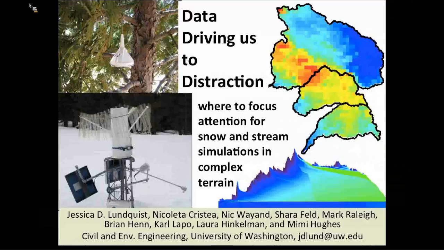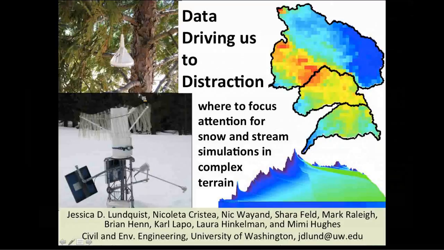I'm going to talk a little bit, completely ad hoc, about data in complex terrain. Basically, when you think about snow in the mountains, in my experience, the hardest thing to get is to figure out how much snow is falling from space and then how fast that snow is melting. And so I'm going to talk for a few minutes here about some of my work on figuring out where you get data if you want to figure out snow in complex terrain.